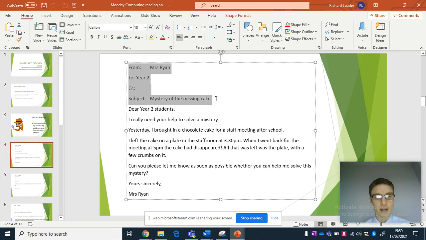On the top of an email, you normally get who it's from, who it's to, a CC if they've included someone else in it so they can see it, and what the subject is. Under that, you might get an attachment area. Your adults, grown-ups might share this with you. So, to start off with, normally you do a "Dear" to whoever it's to.